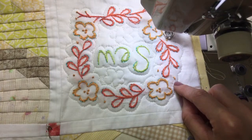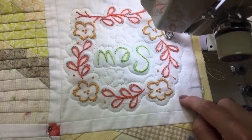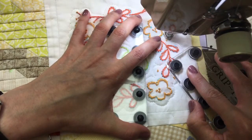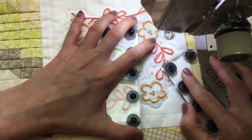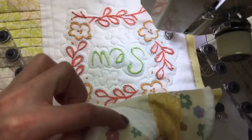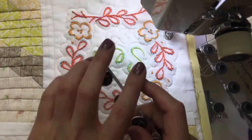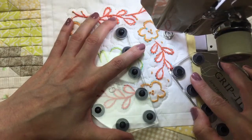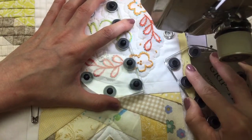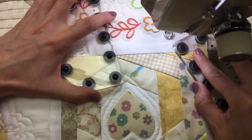This is actually kind of like our outline. We'll do at least one bloop on here. Yeah, this is kind of like our outline. We almost need the two bloops, don't we? Yeah, we need two. So this will be the first one. I think we're going to run off the edge, which is just fine. All right, so I'm jumping out. So this is like our outline, like what we did with the heart here. So we need the two bloops. That'll be fun. All these bloops are really filling in the space quite a bit, so that makes me happy. It's easy. I don't have to worry about getting in and out of swirls and loops and stuff, so a little bit easier for me since I find that to be quite challenging.